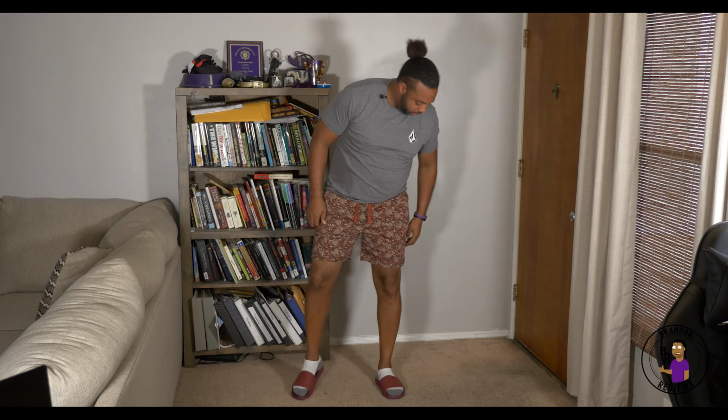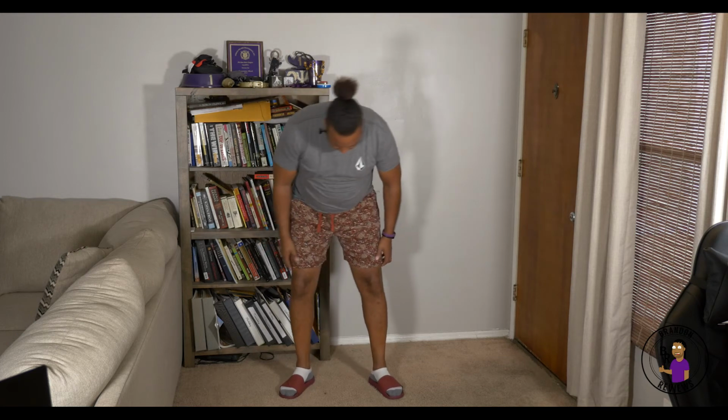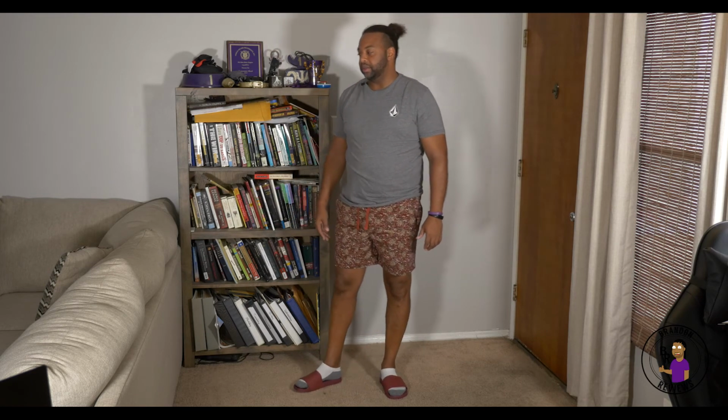You won't regret it. This is definitely why I try these clothes on, because I was really digging these shorts until I put them on. Now I feel like I got my thighs out. I know it probably sounds like I'm just hella picky, but come on, man. This is not my speed. I for real feel like if these were swim trunks, I probably wouldn't trip as much. But these are like Saturday afternoon shorts that they just expect you to be thighs out in. And I'm just not that evolved, I guess.